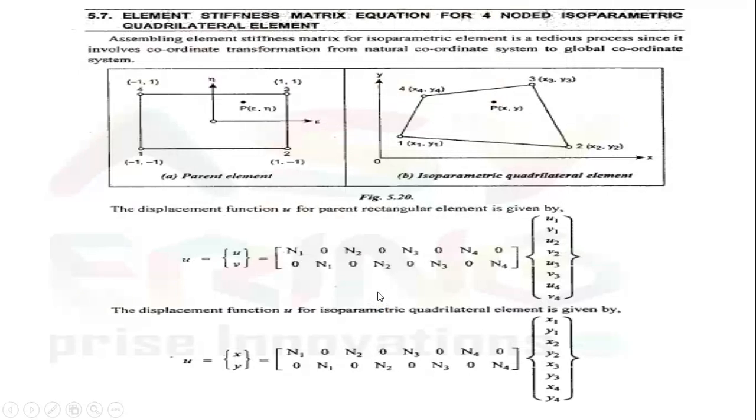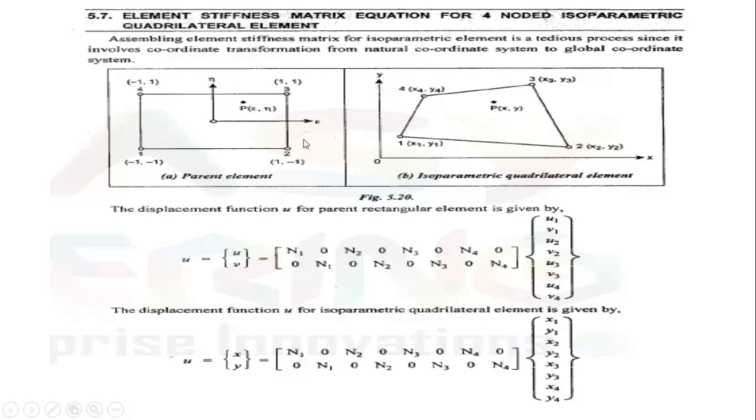So next, after the shape function, we'll move on to the stiffness matrix equation. Now, to frame the stiffness matrix equation we require the strain displacement relation and the stress strain relationship matrix. So it is the usual procedure. For any type of element, we first frame the shape function equation. After that we move on to the strain displacement relation, then to the stress strain relationship matrix. Once we derive this, then we'll go for the stiffness matrix equation.